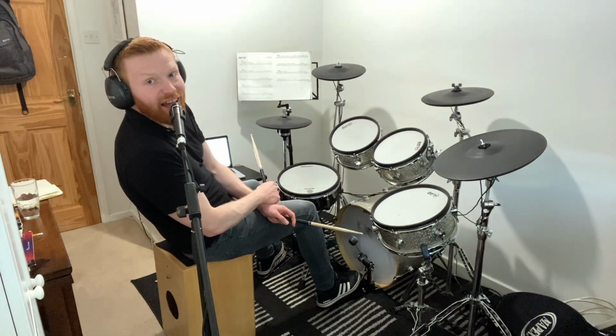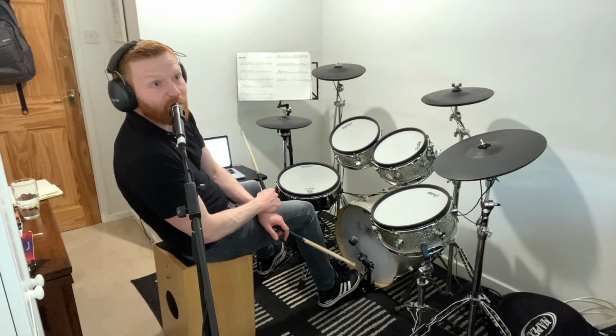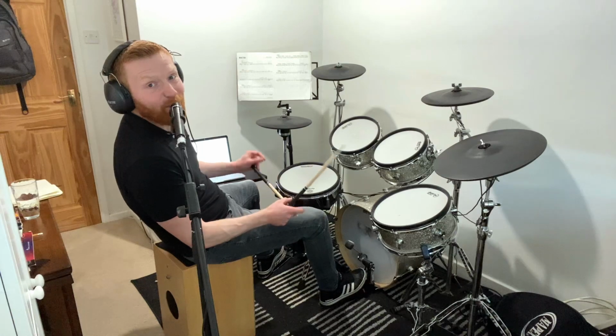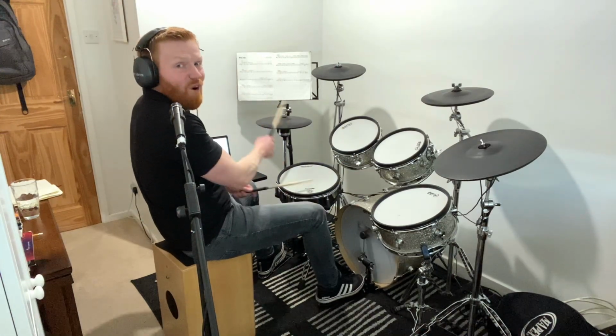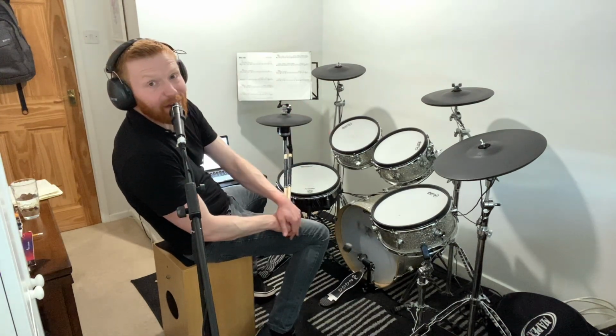So here we are at the end of the second line. Hopefully you're following this. One of the main skills, honestly, hopefully you've picked up by this point when you start in grade 2, is just keeping track. Like as you play, keeping count, as in 1, 2, 3, 4, and being able to follow the bars along. A really important skill.